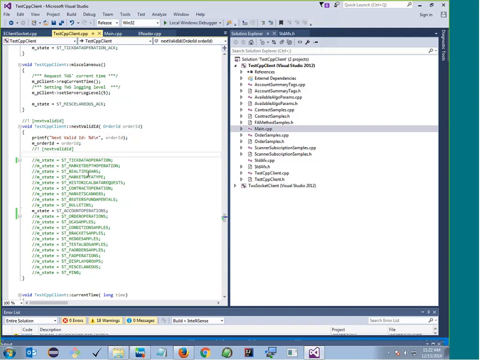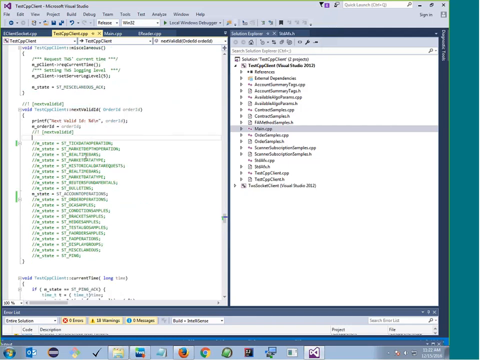That way it doesn't have to ping the server every time to see what the next order ID is; it will just keep track of it. Otherwise, it would add too much latency if it had to ping across the network. So this is where the initial state of our program is set. It will sit in the next valid ID message callback and set that state of the program.